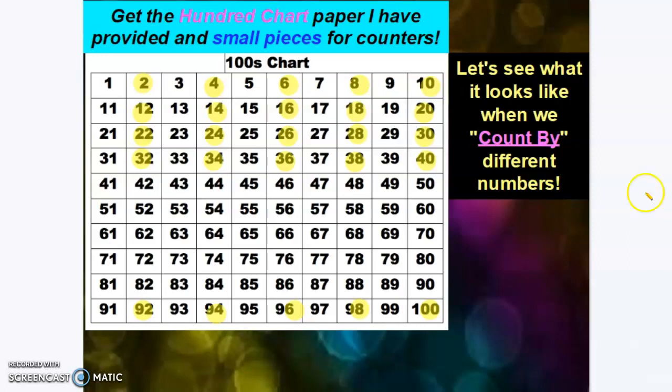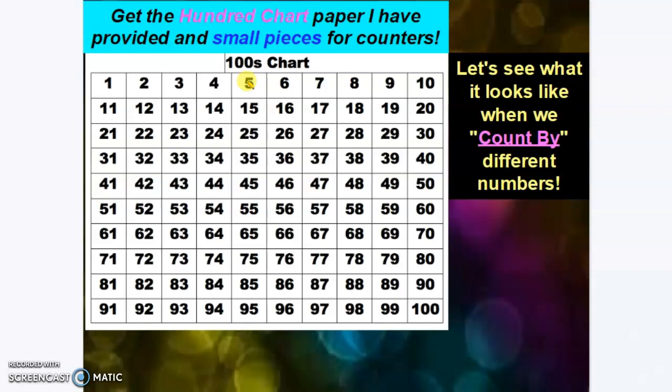Now let's go to counting by 5s. Let's reset our mat. Okay, and let's go ahead, and since we're counting by 5s, we'll start with 5. So let's cover up 5. Okay, now counting by 5s, it's the same as counting nickels, because nickels are 5 cents. It's also the same as counting when you're telling analog time, when you're counting each number on the clock.